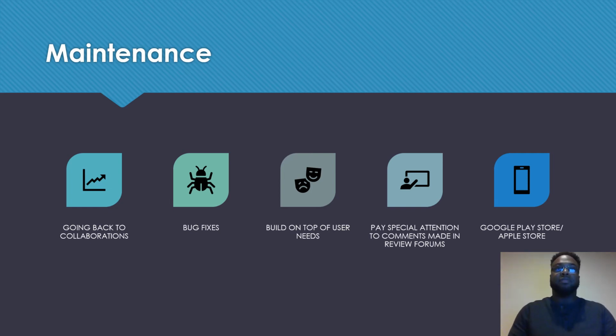Now, it'll build on top of a user's needs, so if there are any add-ins that you wanted to put in, you definitely want to do that. You also want to make sure you pay attention to the reviews coming from the customer, because at the end of the day, it's really about the customer. The next thing you also want to do, especially when it comes to the Google Play Store and Apple products, is pay attention to every release they have as far as their updates, because it can affect exactly how your application functions.